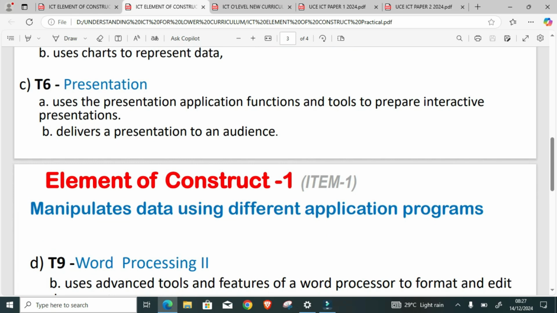The learner is supposed to know the different functions and tools that one is supposed to use to come up with interactive presentations, which can be delivered to the audience. And from that also, a learner comes up with 2 formats, one soft copy and another one hard copy.